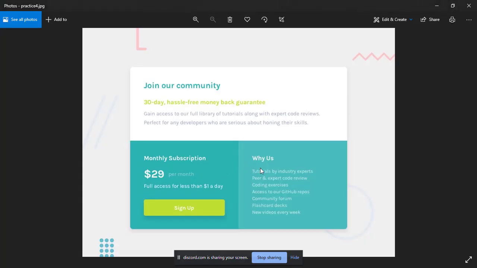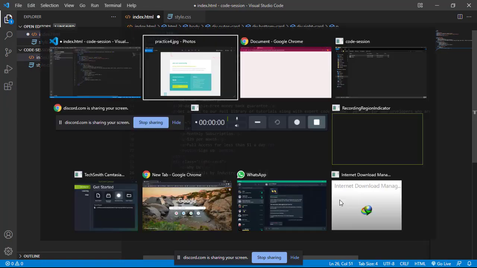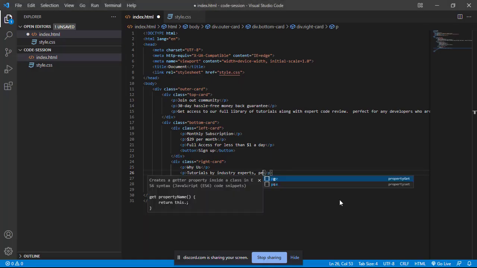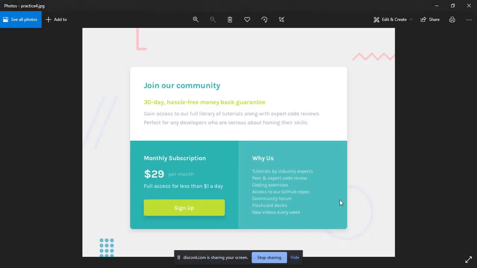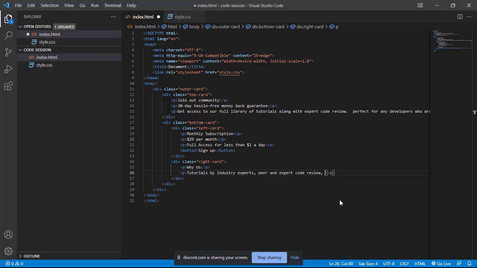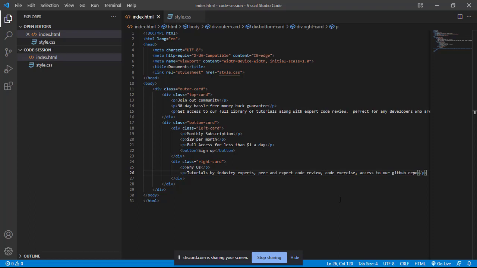Under YOS we have this long text here: tutorials by industry experts, peer and expert code review, code exercise, access to our GitHub proposed code size. Sorry for this long process, but it's part of the whole work. Community forum, flashcard decks.